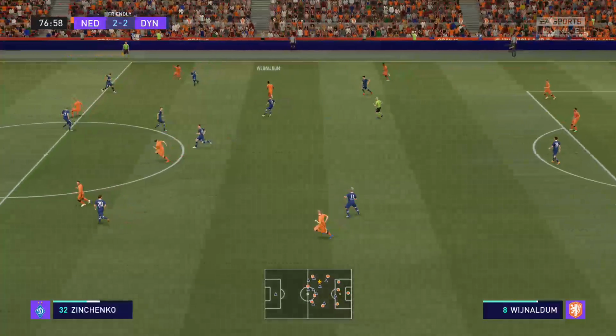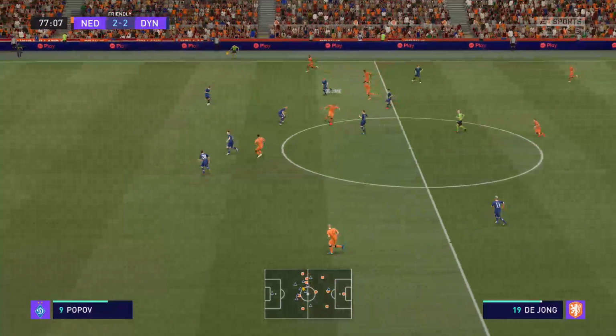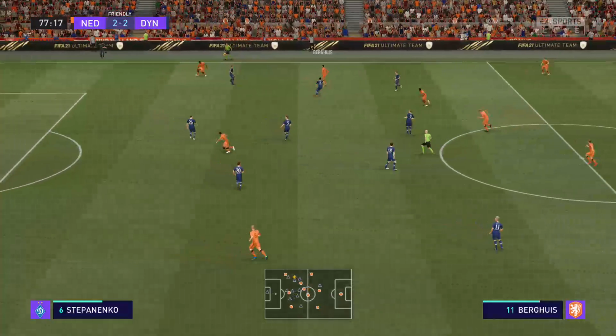It's away by De Vrij, Dumfries on to Wijnaldum now. Here's Berghuis. De Jong, I believe. Wijnaldum, the newest recruit.